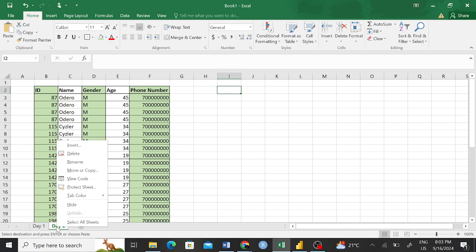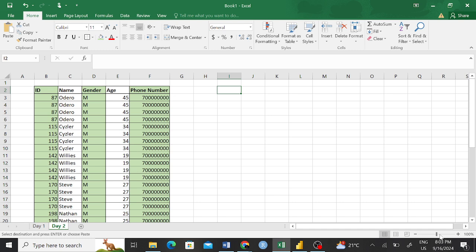Why I also introduced this is because sometimes you may send your workbook to somebody, but you don't want him or her to see a certain sheet, right? So let me just duplicate this. No, Excel doesn't have a function to duplicate the worksheet.